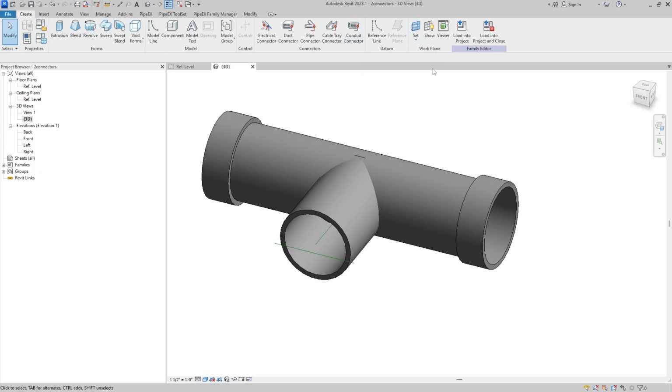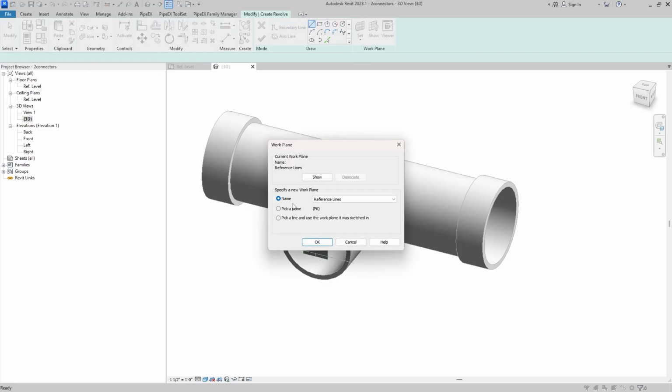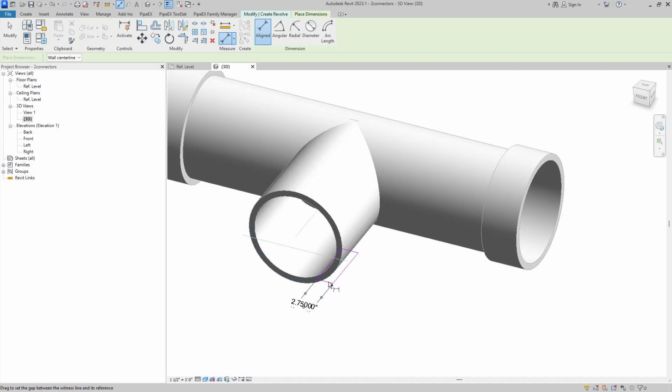Create. And I'm going to create another solid revolve. I'll set a work plane first, pick a plane, pick the horizontal plane, and draw a rectangle. I'll use the end point of the existing revolve as a start point for my rectangle. Close this padlock and add a few dimensions. We'll be able to control the geometry in the future.